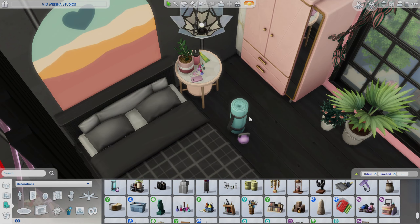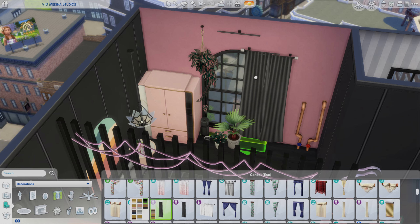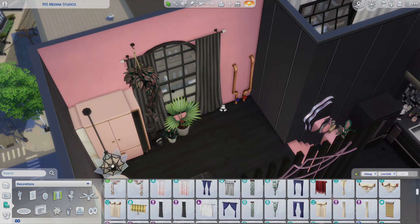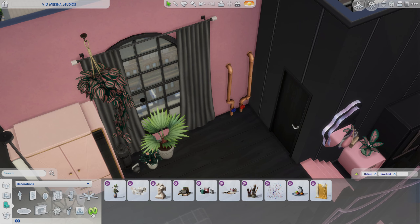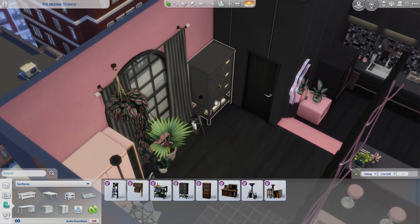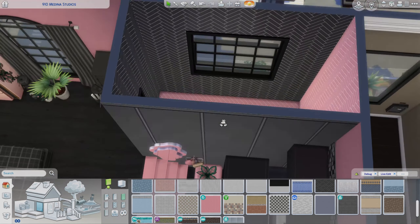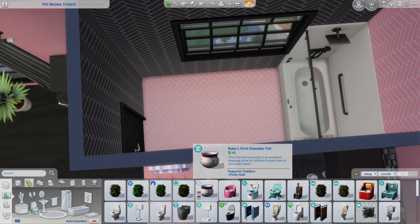We're slowly working through this build and the bedroom is looking pretty good. When I first saw the color combination I wasn't sure how it would work, but now that I've got it together the two colors actually really offset each other gorgeously. Normally if I do a black build I'd go monochrome or maybe add red, but getting a bright pop of pink in here really makes this apartment work. I probably won't do all my builds like this, but why not mix it up sometimes.